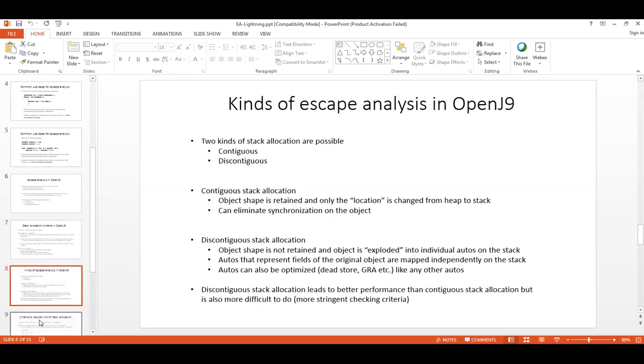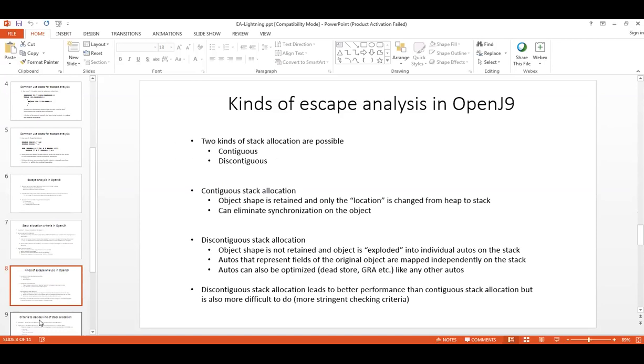a bit later. Okay, so moving on, what kinds of escape analysis can we do in OpenJ9? So I said that we're allocating objects on the stack. That's fundamentally the transformation that's happening here. But there are two variants of that. One is called contiguous stack allocation, and the other is called discontiguous stack allocation.